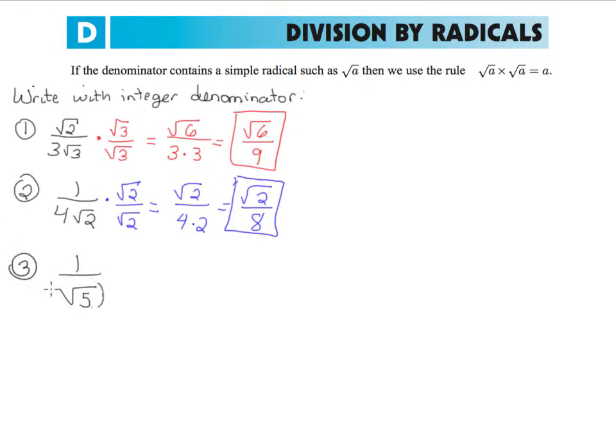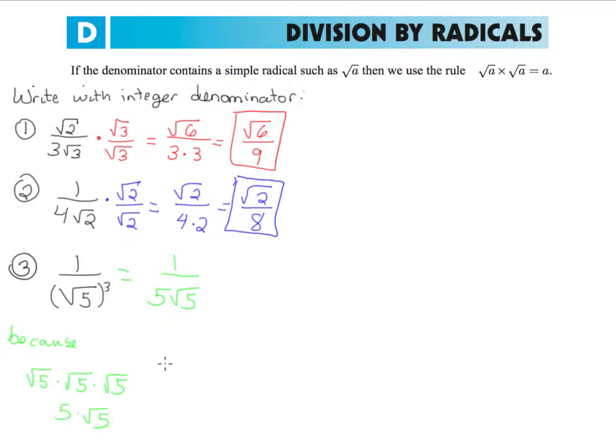Example 3, since we have the square root of 5 cubed, we're going to have to do a little algebra before we can actually rationalize the denominator. That's what it is when you get rid of the radical in the denominator. Recall that the square root of 5 cubed means I have the square root of 5 times the square root of 5 times the square root of 5. I can multiply two of those square root of 5s and get 5, and I'm left over with the square root of 5. So the square root of 5, quantity cubed, is equal to 5 times the square root of 5.